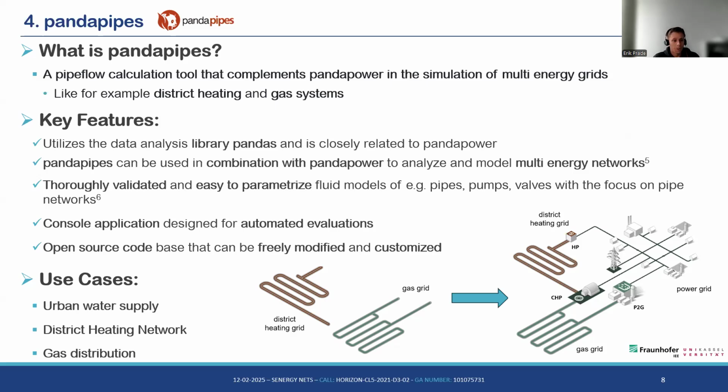Yeah, and similar to Panda Power, we also have a console application which allows you for these automated evaluations. Like you can write your own scripts or framework around pandapipes and use it in automated processes. And one big advantage is obviously the open source code. So you have no license costs and can participate in coding and modifying pandapipes. Yeah, and at the bottom we see some use cases. For example, district heating grids, water supply, or gas distribution.